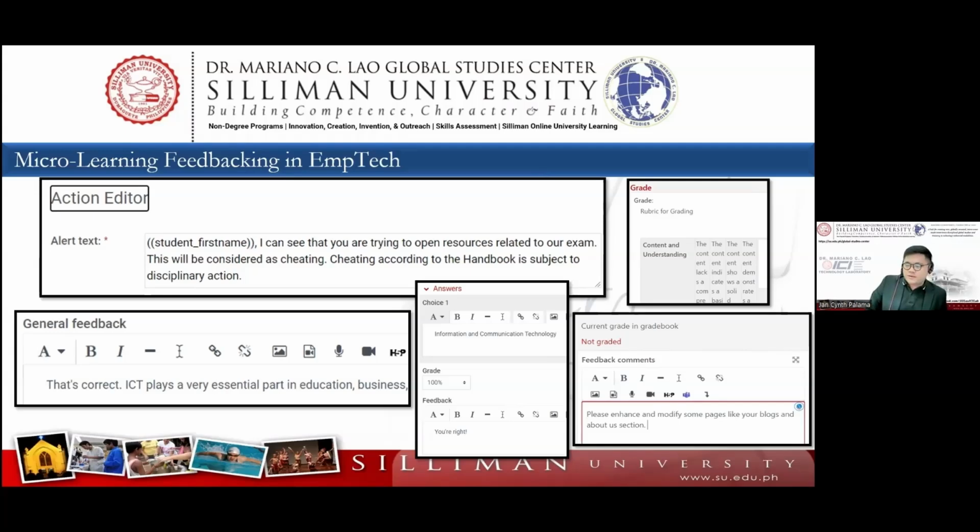Another thing is to incorporate various feedback formats such as written comments, audio recordings, video feedback, and other formats, because that is one way of applying microlearning feedbacking formats, which can cater to diverse learning preferences and enhance engagement. You will not just focus on one feedbacking format, but also learn to make use of different feedbacking formats such as comments, audio recordings, or video perhaps.